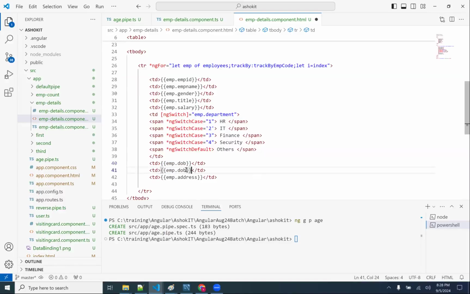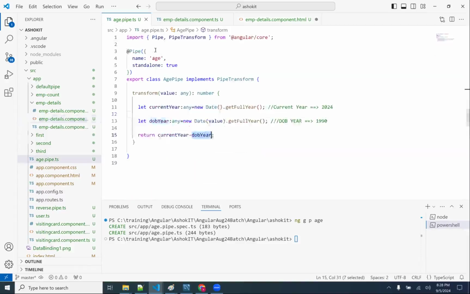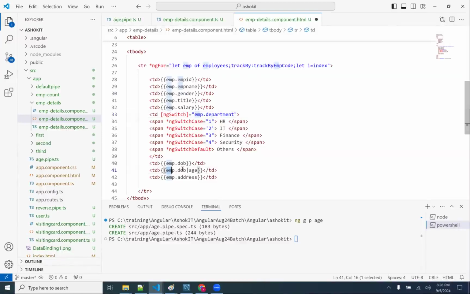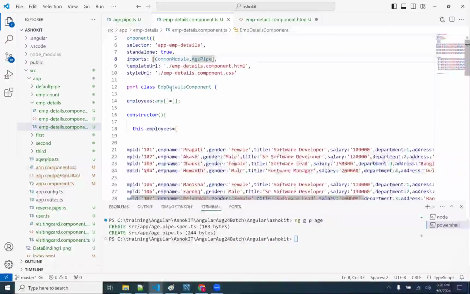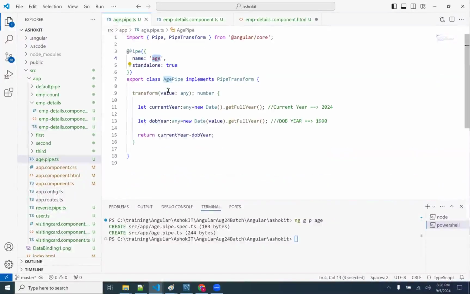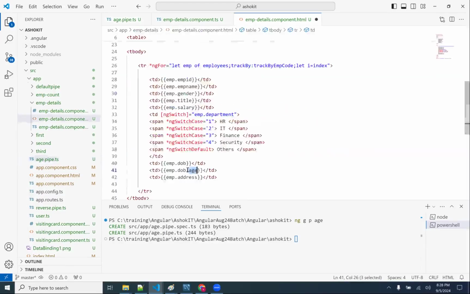But I want to give this value to age. My pipe name is what? Age, right? Employee.date of birth is an input that will be given to age pipe. This will be given to this value, so that it is going to calculate that.